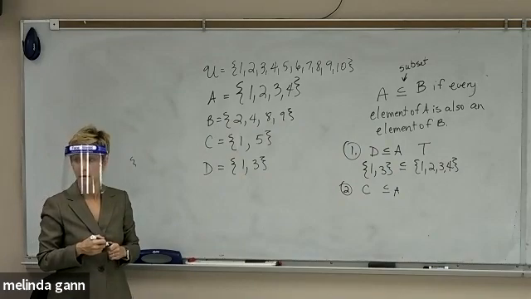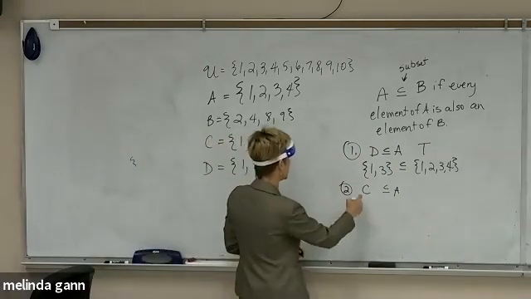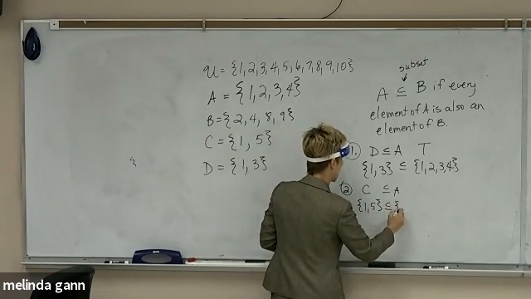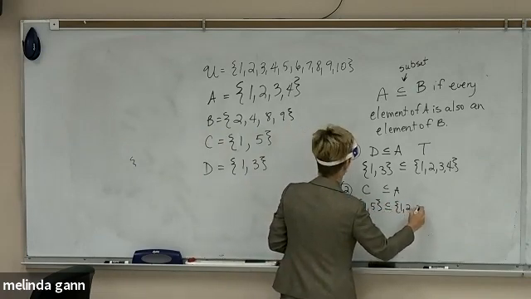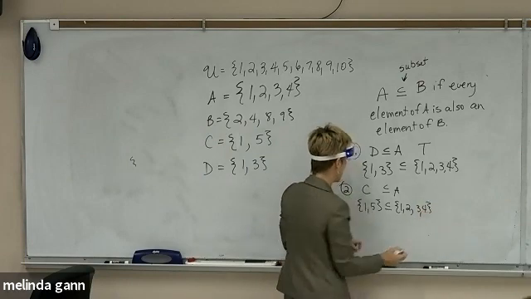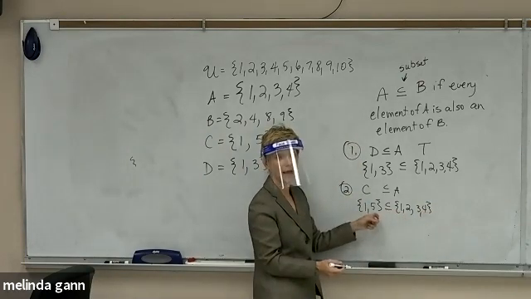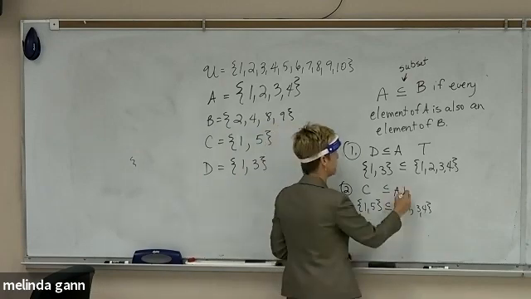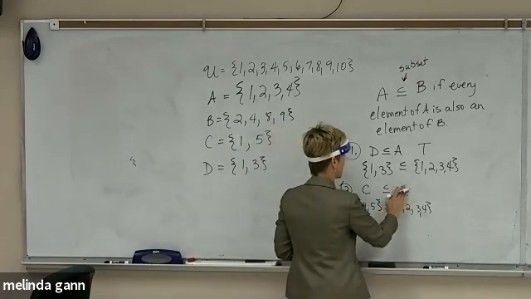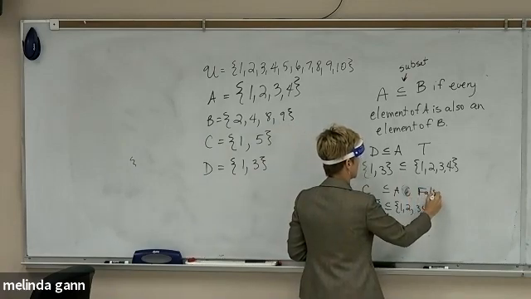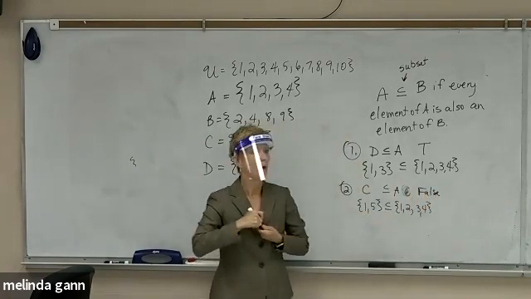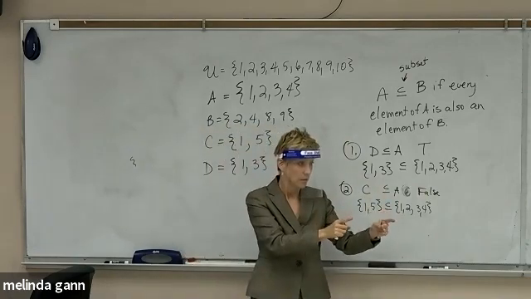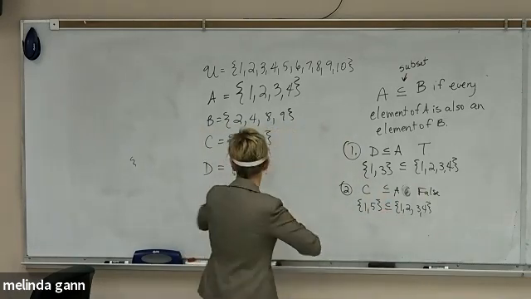Well, what if I said C is a subset of A? Why? Because there's no 5. In other words, in C, this time I've got a 1 and a 5. And in A, I've got a 1, a 2, a 3, and a 4. So 1 is in there, but 5 what? Isn't. So that would be a false statement. Okay. So everything in the left set has to be inside what? The right set. Now let me ask you this.